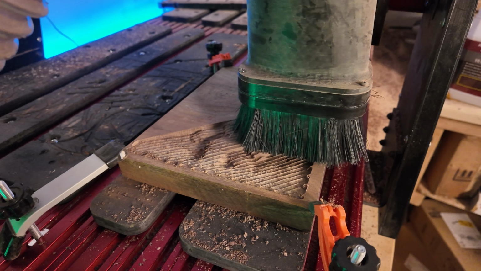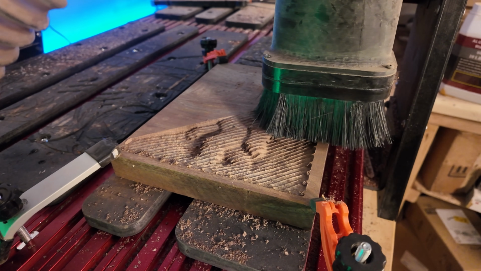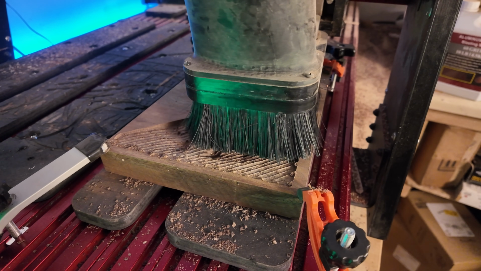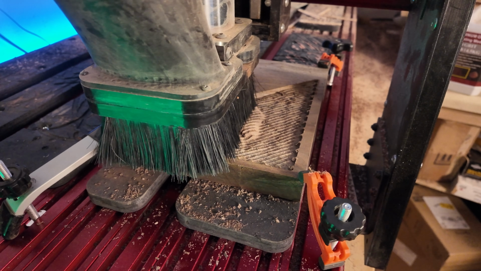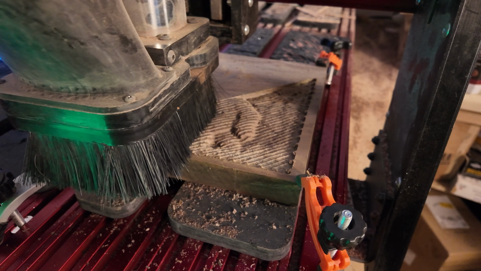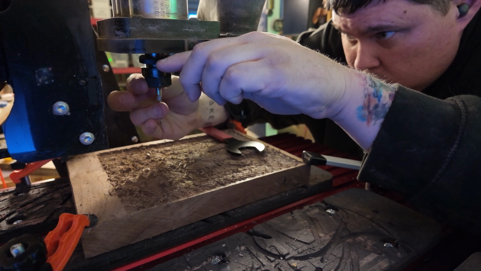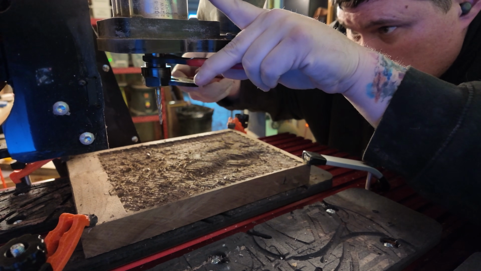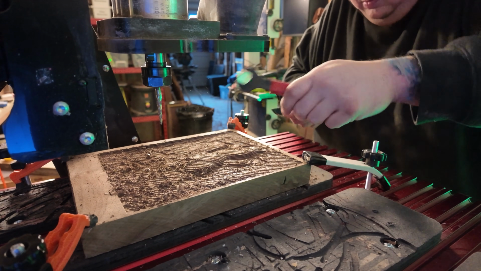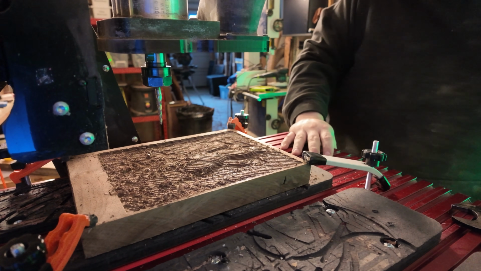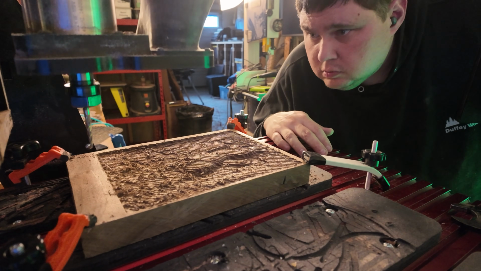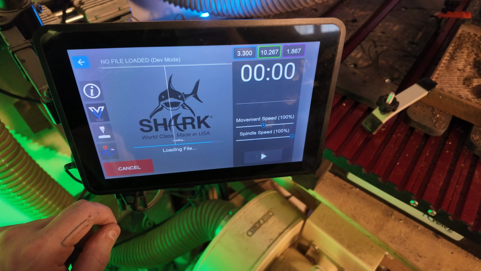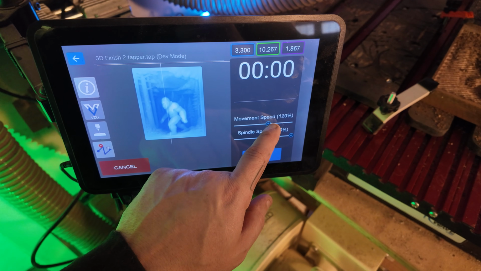This bit is designed to do hogging of material. As you can see, it is not a finishing bit, so it leaves a very rough bottom, which is fine because our finishing pass will take care of that. Speaking of our finishing pass, it's time to swap out the bits. I'm going to use the Cadence Manufacturing Little B bit, so that's the Jenny Little B. It's a 1/8 inch ball nose bit. It's going to be my final pass on this project.